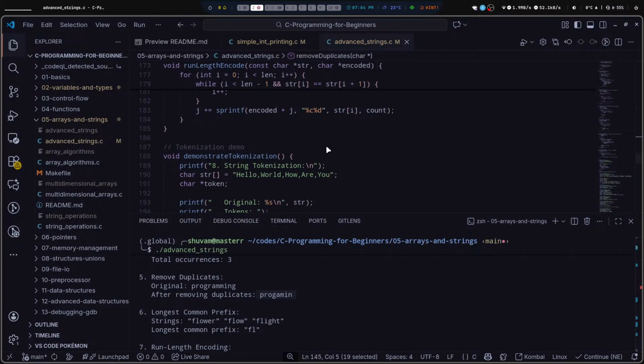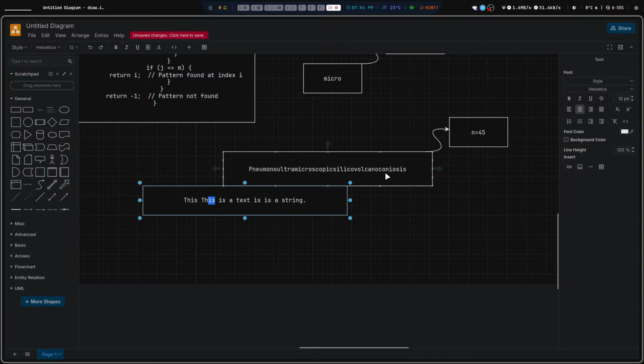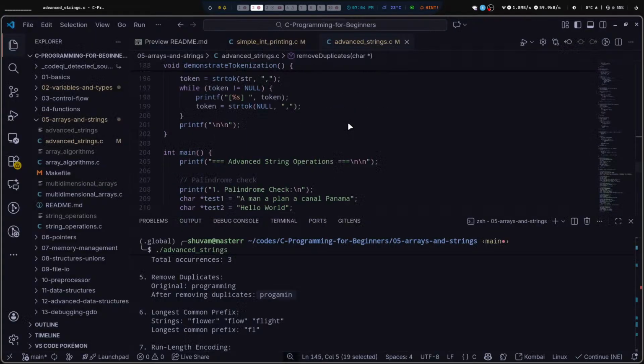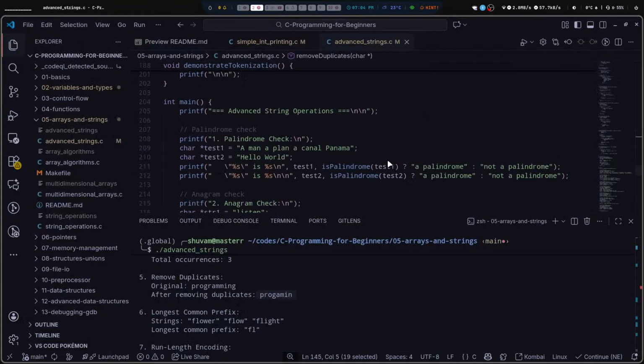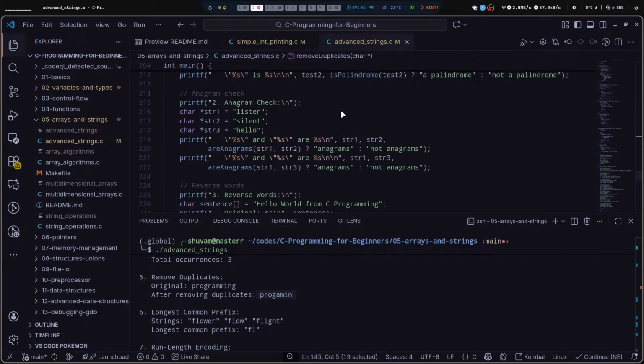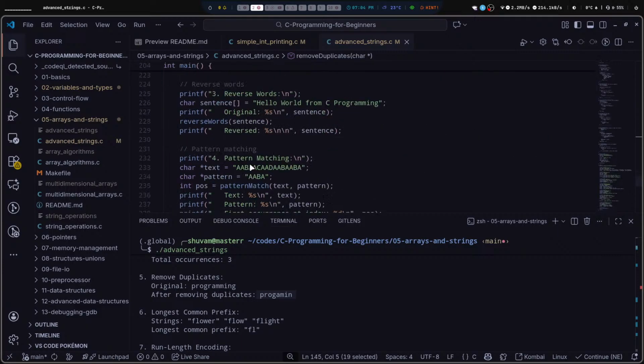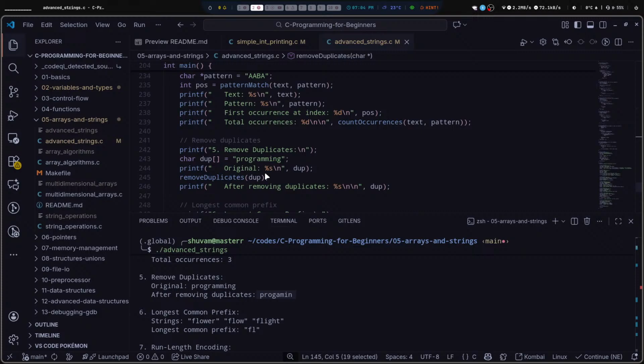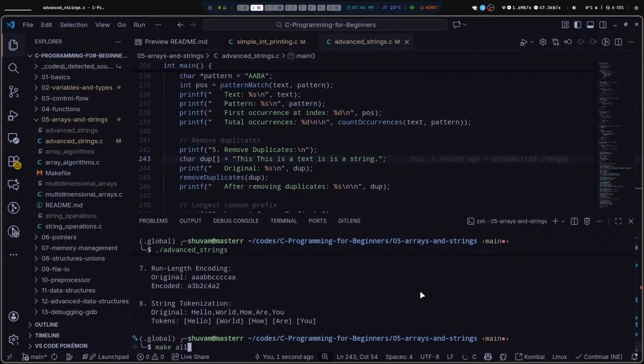Okay. Now this was a small example. When you have a larger example like this, I can actually give this example. Let's see. Let's use this example here. Where was the function? Anagram, reverse, duplicate here. Okay. Now I need to build this again, so I will use make all.